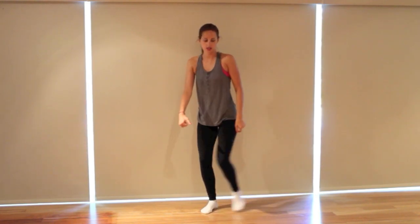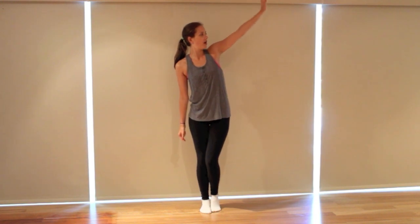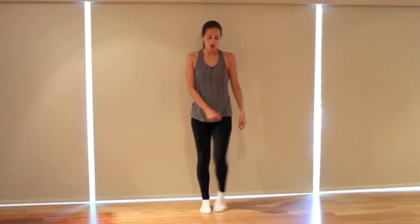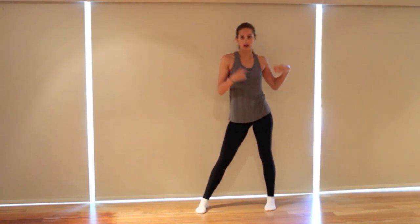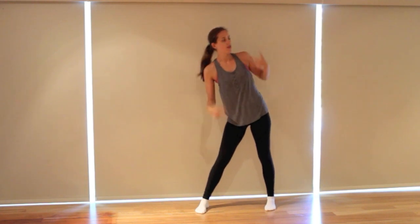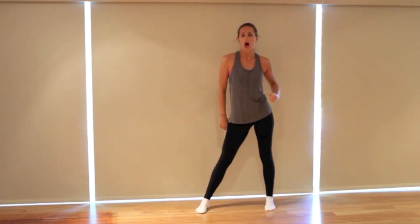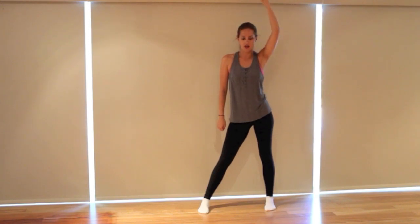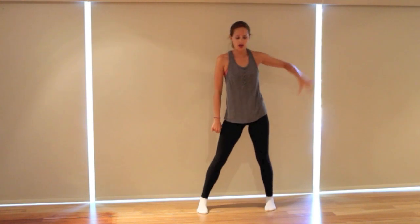From here, step out again. Actually no, keep the feet in. You just stand up to the front, arm goes out, and she pushes it out, then it comes down. She steps that foot out, bring it back to that stance, push it out, and this time really lean the body over to the left, so away from the arm, then it comes up the center. So that arm is flexed here, and then we come to the front and it's fisted.